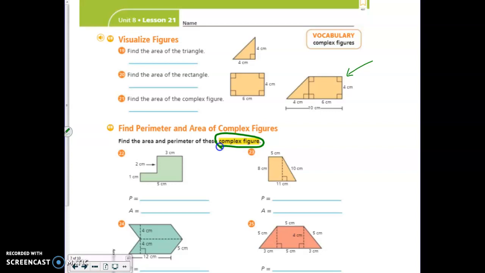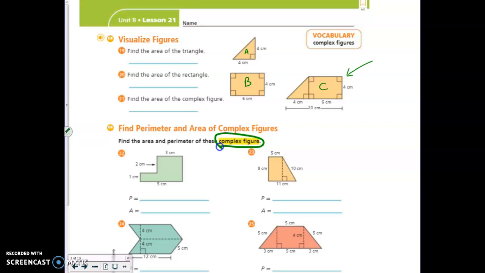So those kinds of things are there, and it's very straightforward in what we're looking at. The best way, or one of the best ways, to find the area of a complex figure like this, guys, is to what we call decompose, or break apart, this figure into more manageable pieces. So I'm going to give them each a letter, C, B, and A, and we're going to start with shape C.